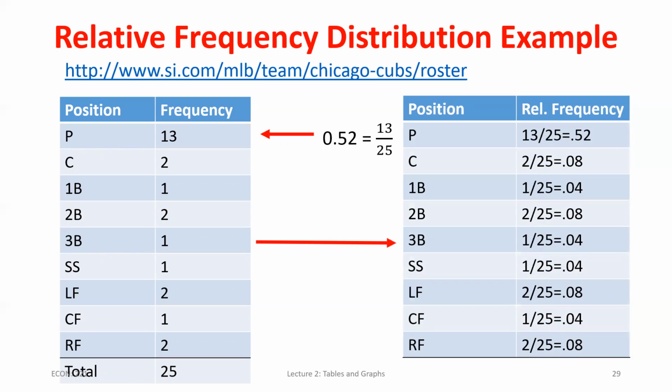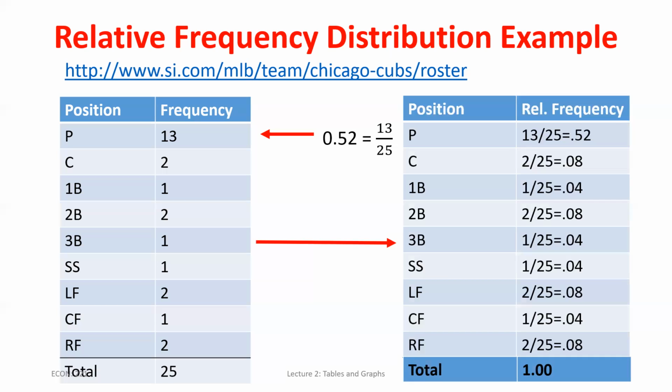Well, that's just the frequency. We know the frequencies add up to the total number of observations. So if I add up these numerators, I'll have the total number of observations. They all have the common denominator of the total number of observations. So these should always add up to 1. If you ever calculate your relative frequencies, add them up and don't get 1, you know you made a mistake. You hit the wrong button on the calculator or something. Okay. Nothing too crazy yet. Any questions on anything we're up to?